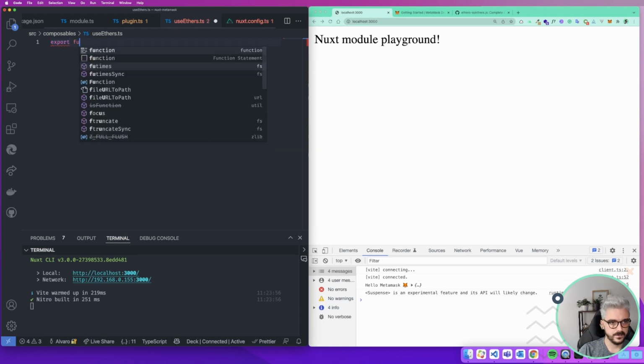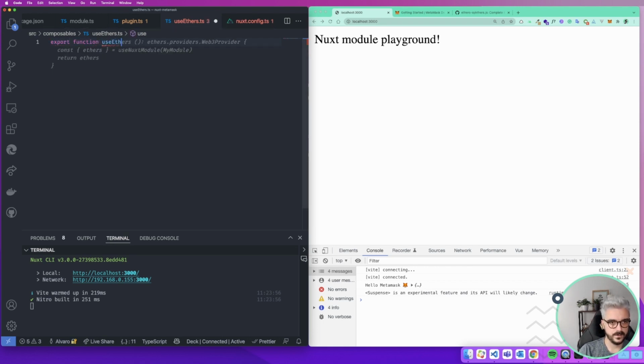And we're going to create a function here called use ethers. And the autocomplete is not quite what I'm expected to have, so let's put our code. So Nuxt app is going to be equal to use Nuxt app, and we can import this one.